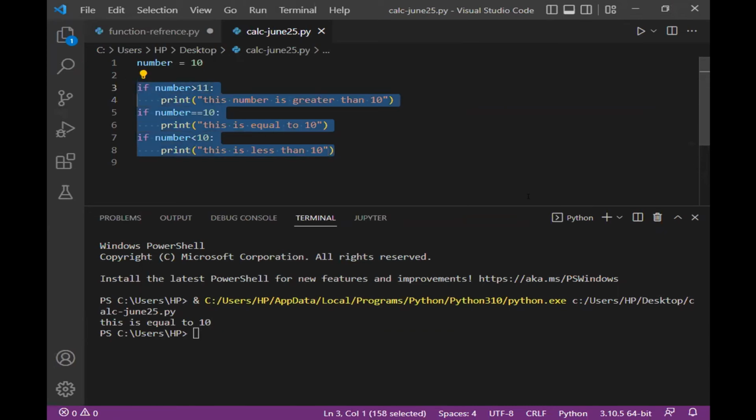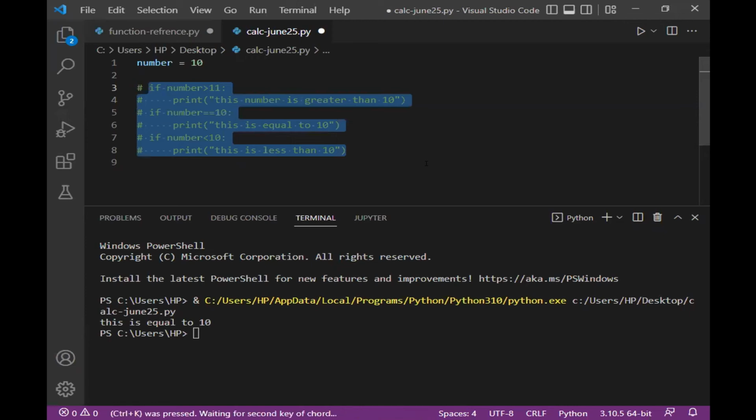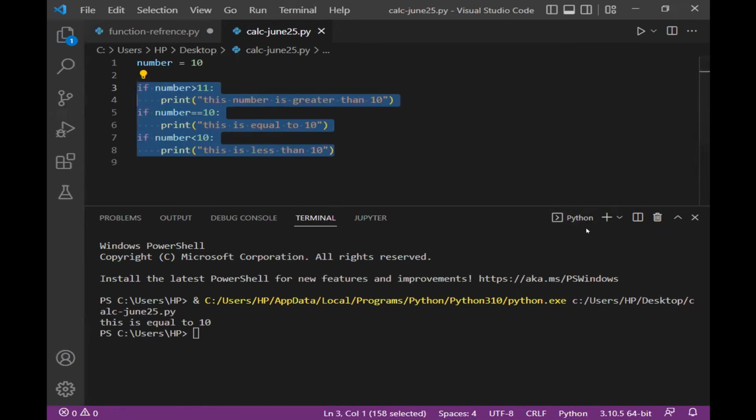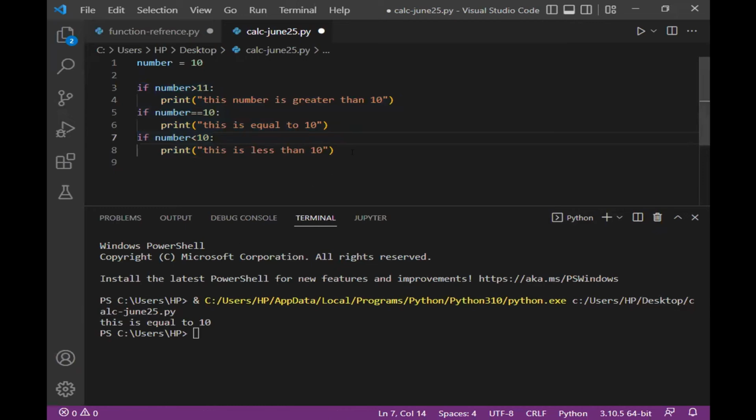Oh, it is Control K C. Control plus K plus C to comment, and Control plus K plus U to uncomment.